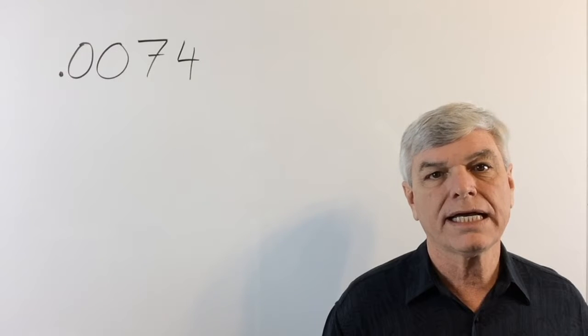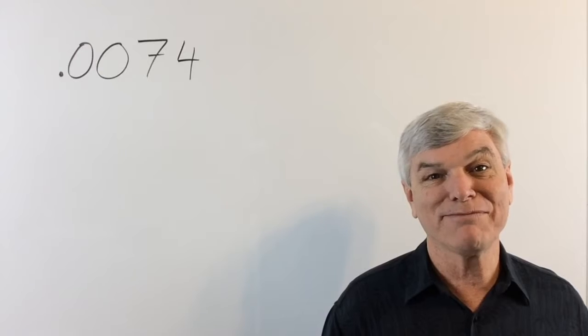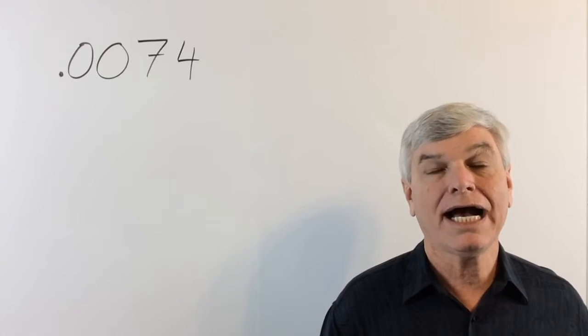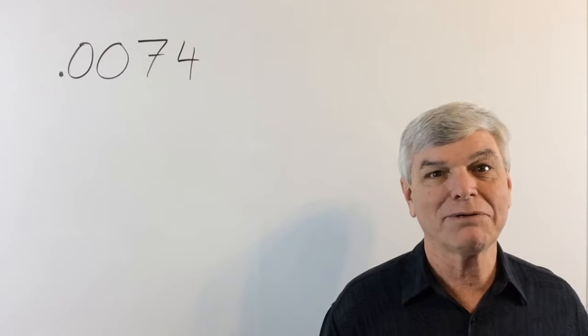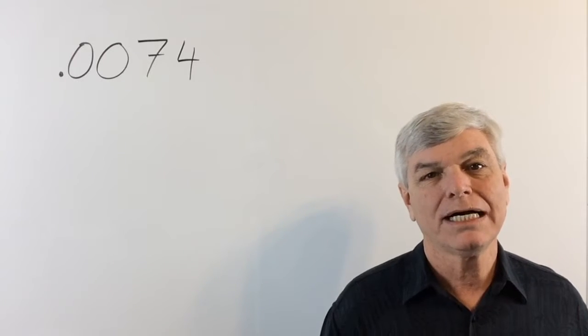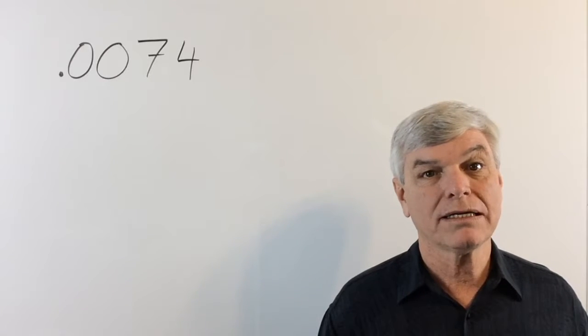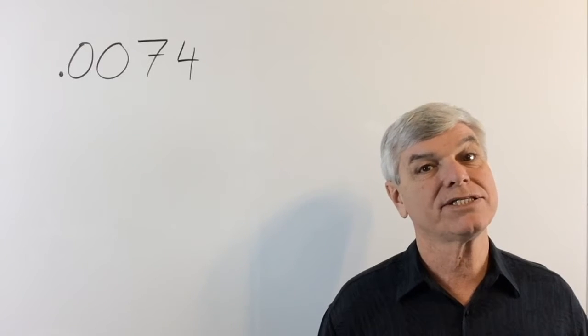The book and I think most mathematicians like a 0 in front of that decimal place, but I don't. It seems to add to confusion to me, because if I'm asking how many zeros are there until we get to the number, I'm counting my zeros and I'm going, oh, wait, don't count that first 0. So I don't put zeros in front of a decimal place. You can if you want. Mr. Wallace does. Like I said, most mathematicians do.